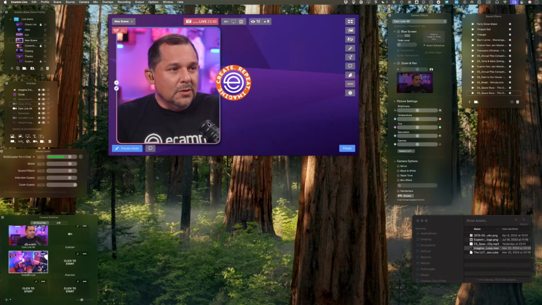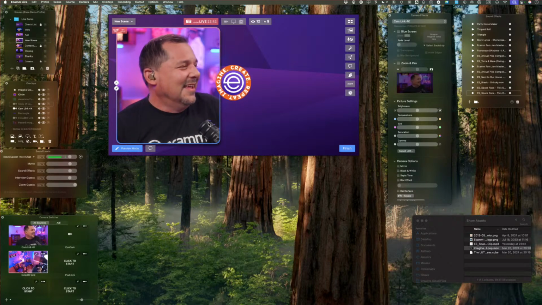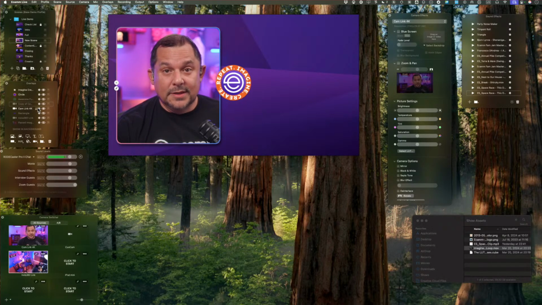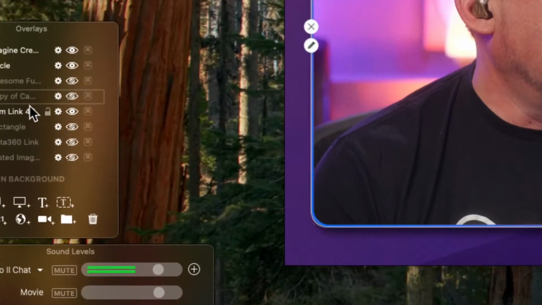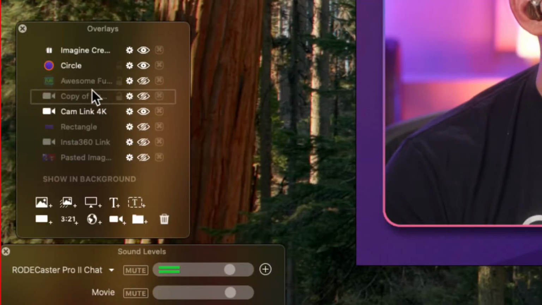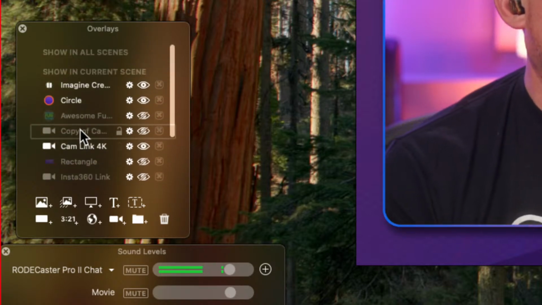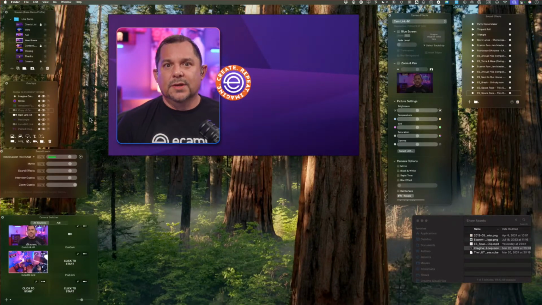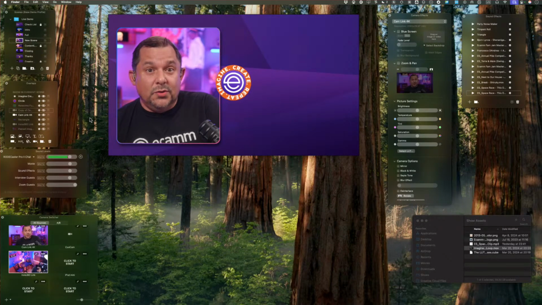So going back to the user interface, even though I have gotten rid of those elements, you can see here that they're still here. They're just hidden, right? And what Ecamm does is it doesn't actually delete things until you explicitly tell it to delete things. And that's good. Undo, redo works as well, of course, but at the same time, you sometimes might just want to hide something and not actually delete it.